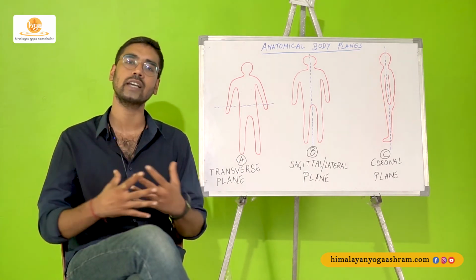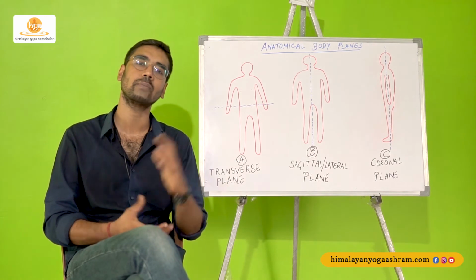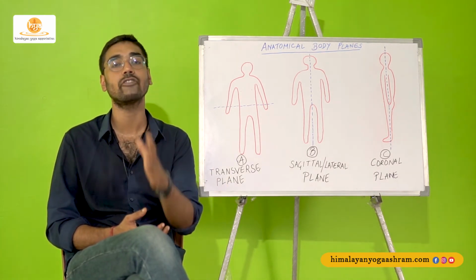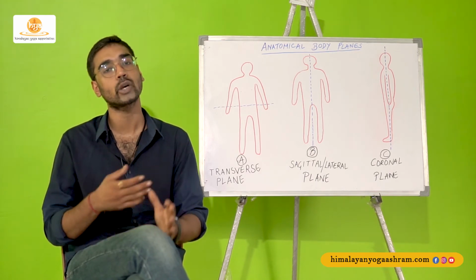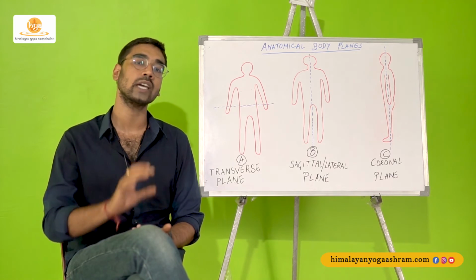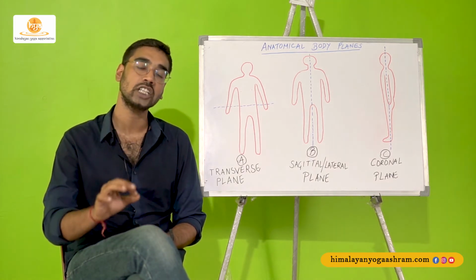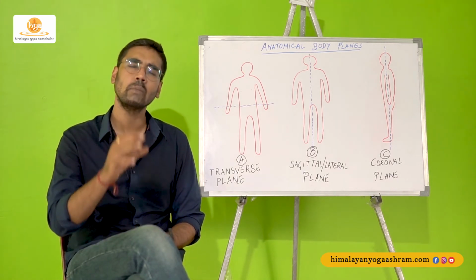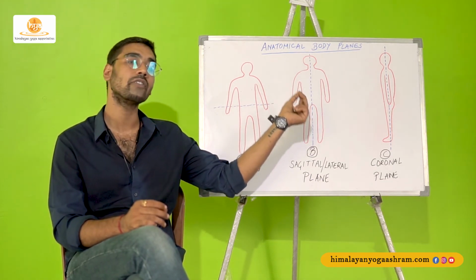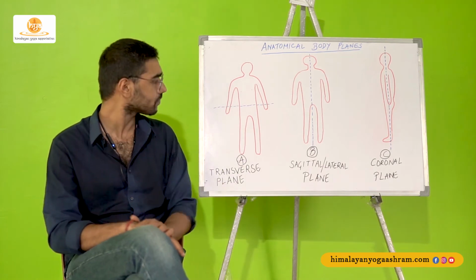We are all multi-directional human beings. We look different from different angles, and we have different organs and different body parts located in different aspects of the human body. Just to make the understanding and the location of those different body parts easier to understand, there also exists the whole concept of anatomical body planes.